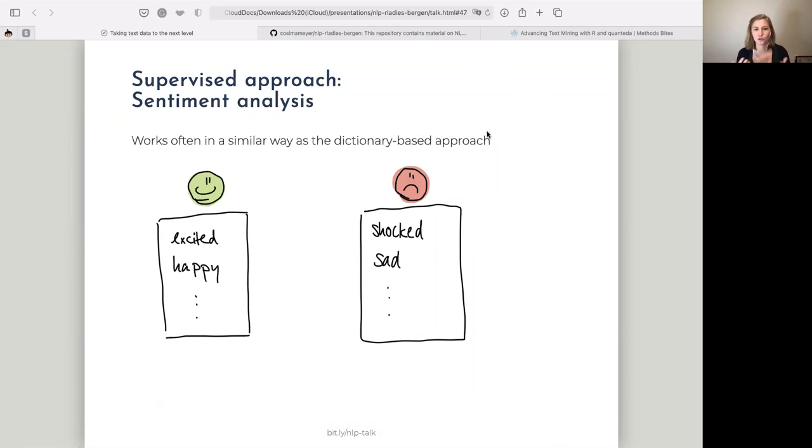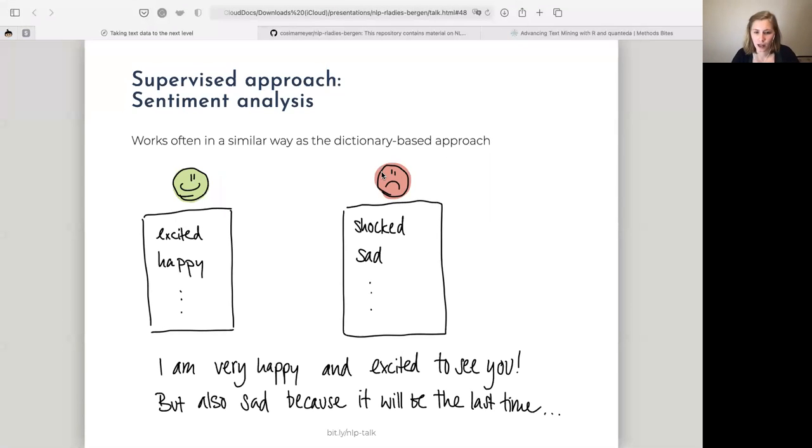And then you do, as I put down here, in a similar way as with the dictionary-based approach, because it's kind of a dictionary-based approach actually, you can identify whether your text is more positive, more negative, more anxious, more whatever you want to put it. So I do have these 2 sentences here, where the first one, "I'm very happy and excited to see you," is obviously more on the positive side.